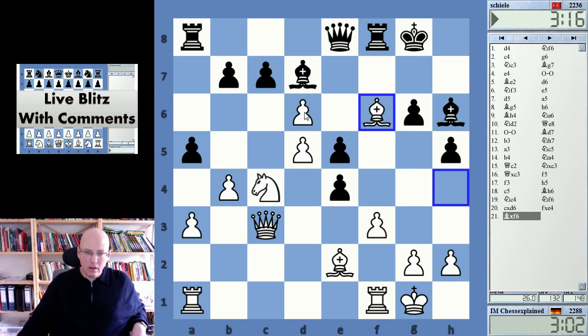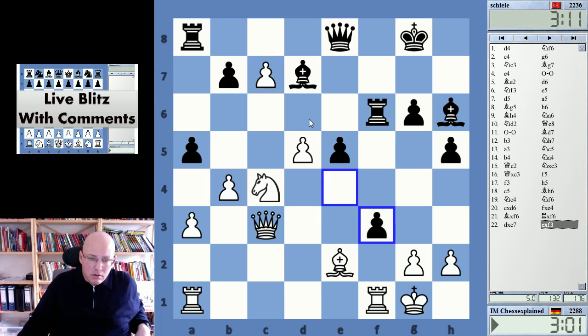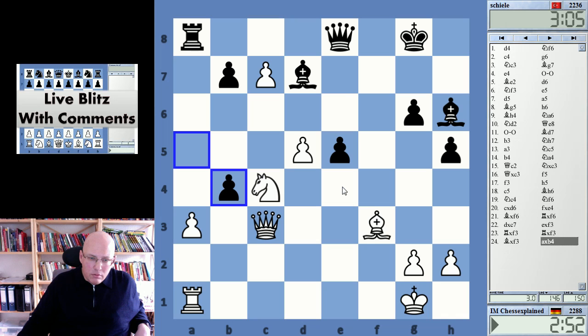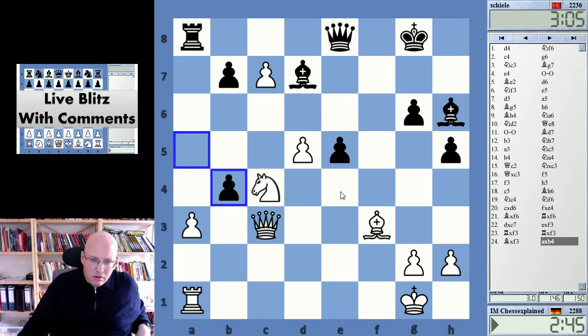Okay. What is the big point now? What is the big point? Probably take with the rook. Like e4 and then no. I thought like maybe e4 and then bishop g7. That could have worked actually. Maybe that could have worked.